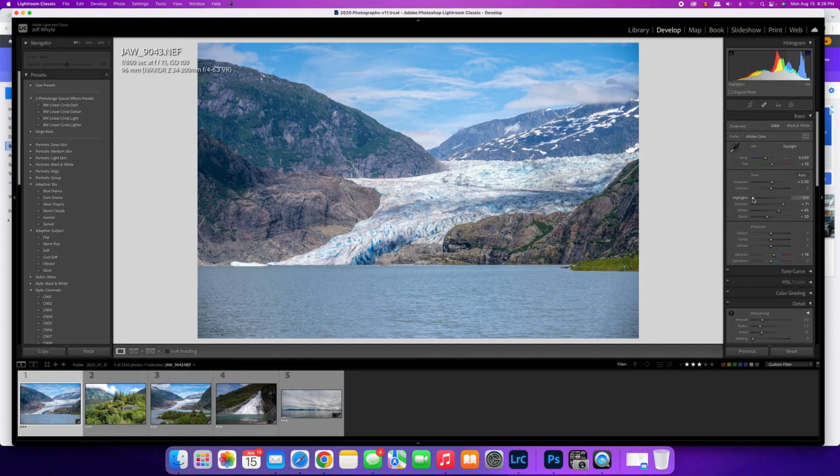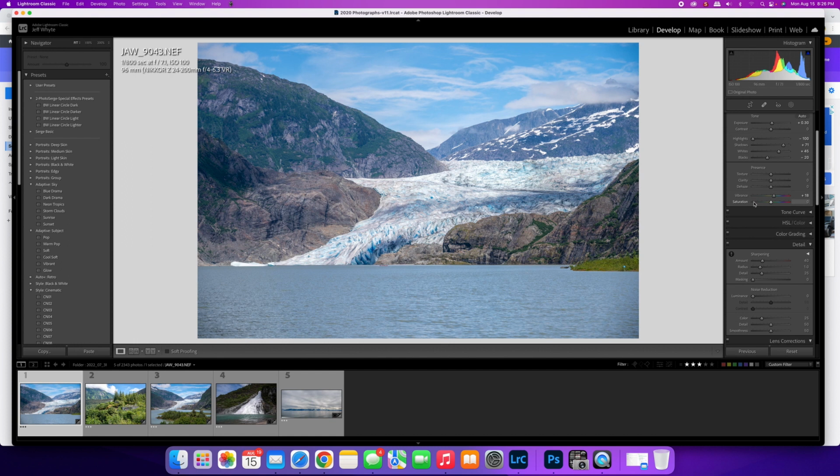If you've opened up the highlights and opened up the shadows all the way, that might reintroduce noise over and above what your sensor normally gives you. I use a Nikon Z mirrorless camera, a Z6, and it's a pretty low noise sensor, so generally it's not a problem. That said, I do noise reduction and I do sharpening.